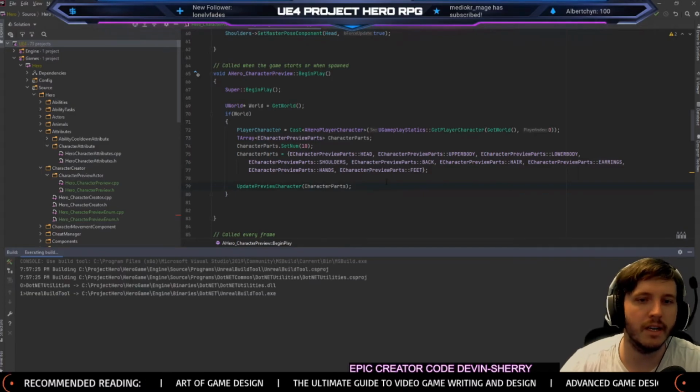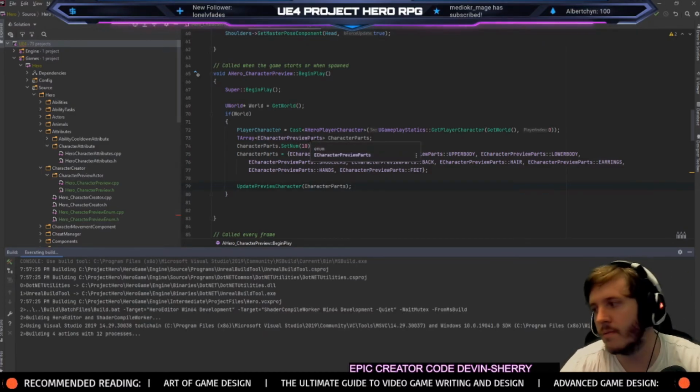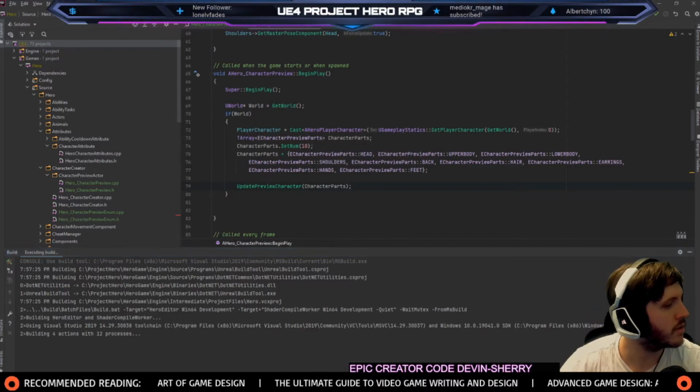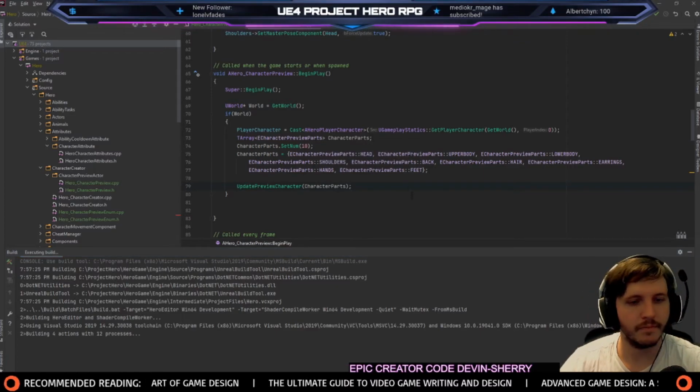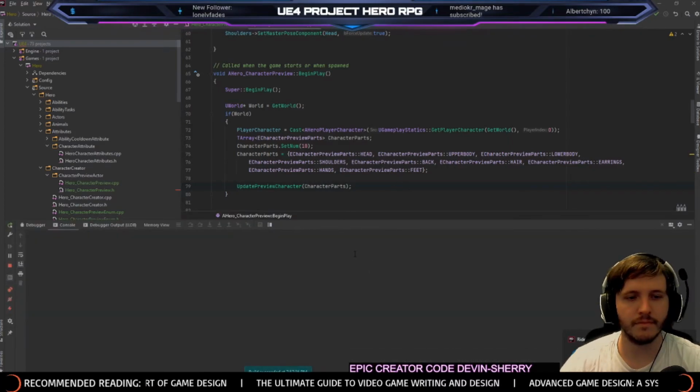Let's see if that compiles. I have to set the number, though. I wonder if I could take that out. Thanks for the assist. Let's see if it compiles, and we're good. All right.